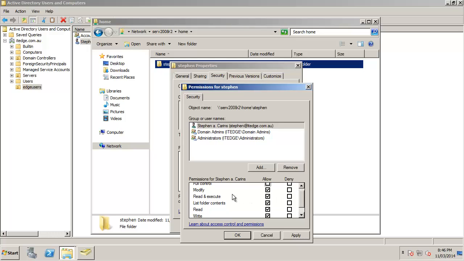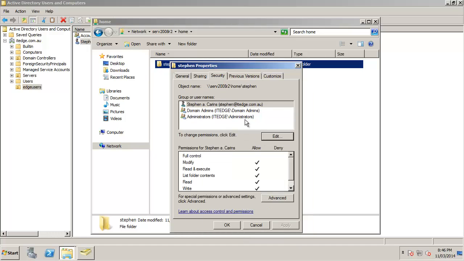So usually I would only give modify, read, write, list, read and execute, the ones you can see here on the screen. That is more than enough for a user to create folders and put files in those folders and work. Of course, our administrators will get access from the home folder into this Stephen folder.